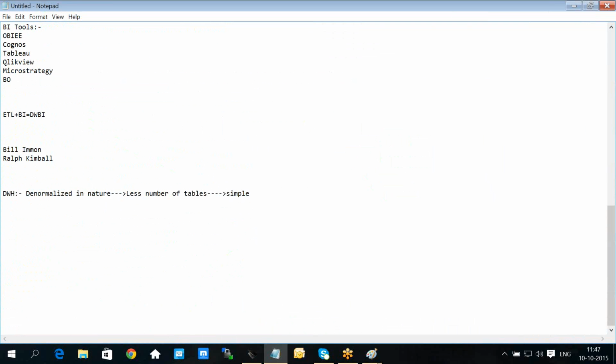You don't need to write complex queries for reading the data. And in this, we also have historical data enabled. So this is more about the data warehouse, and why it gives you an advantage when you analyze the data.